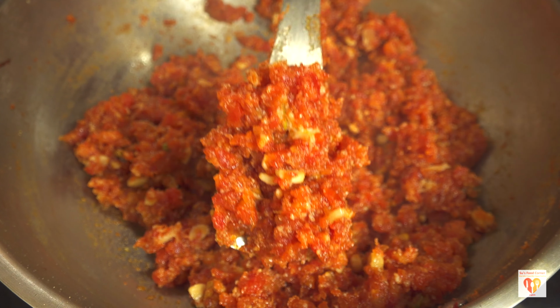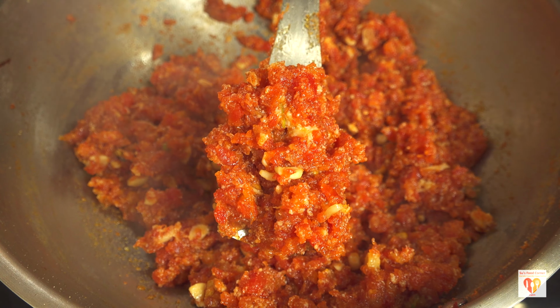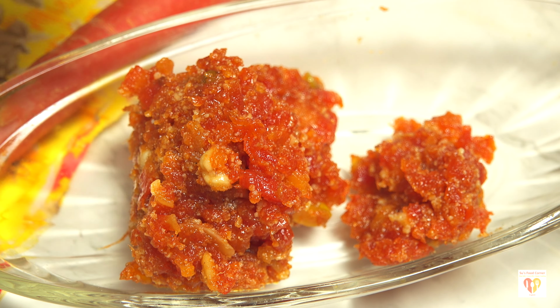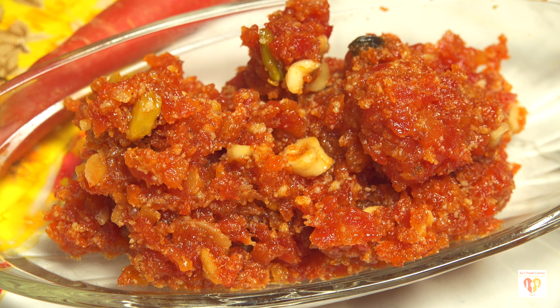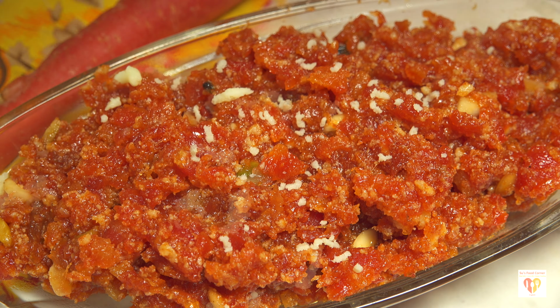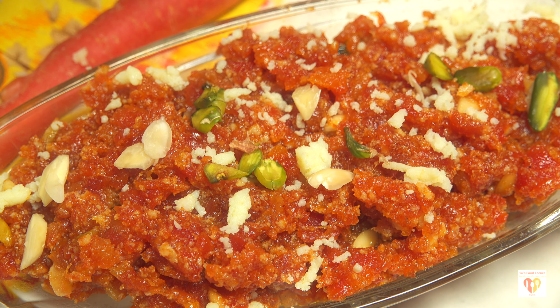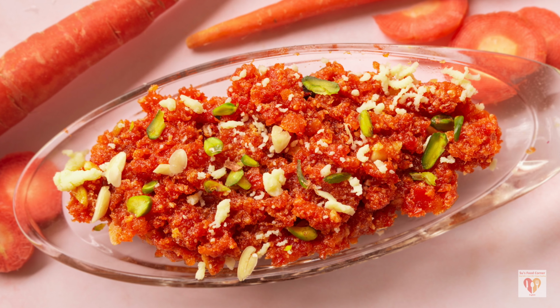Magic of goodness, health, with all the goodness of dry fruits and ghee. Try this winter, we love the taste. And as I said, we did not grate the carrots, we used a pressure cooker. That's the easiest way out. And yes, this is my recipe. Once you have tried this, you will love the flavors, especially the homemade khoya works wonders. Try this recipe and let me know how it turned out.